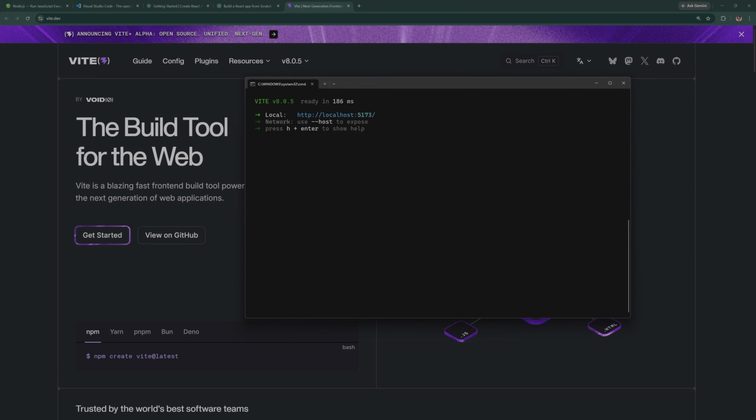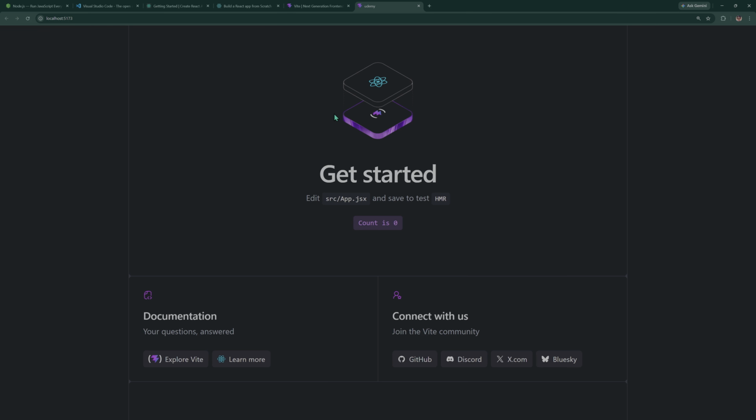And within a couple of seconds, it not only created the application but it also started the local development server, and on this URL our application is right now running. So I can just Ctrl plus click on this link, and we can see this is our application with some boilerplate UI code ready, and it is right now hosted on localhost port number 5173 by default.